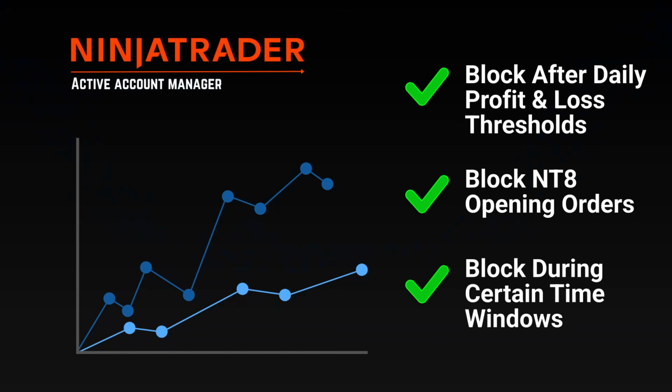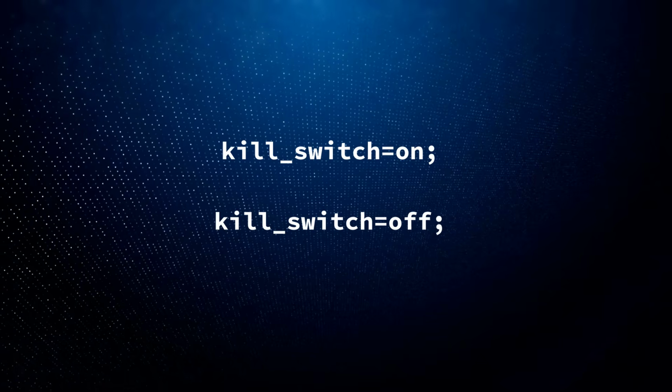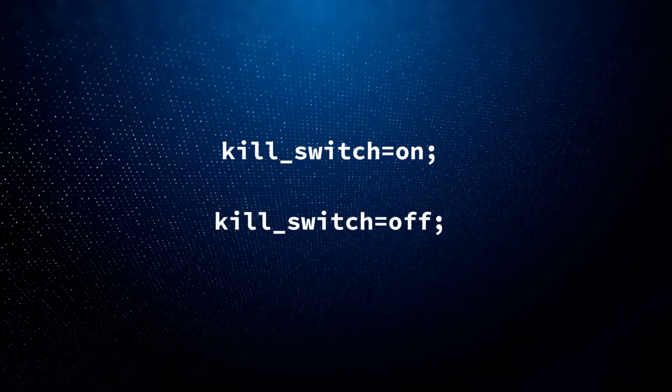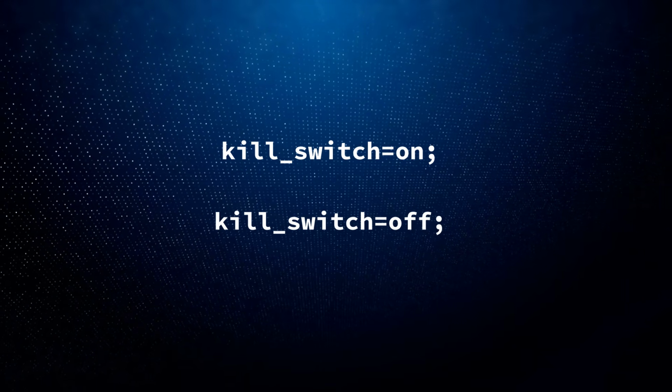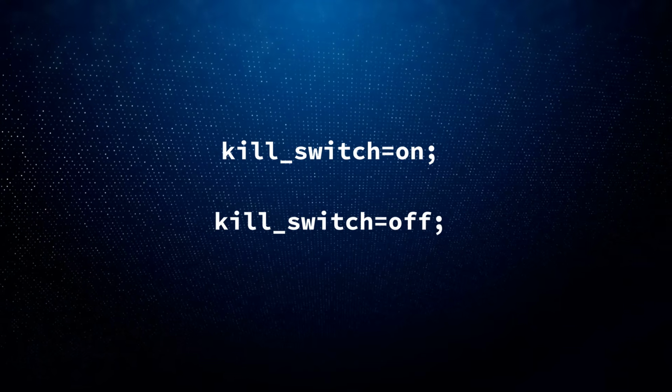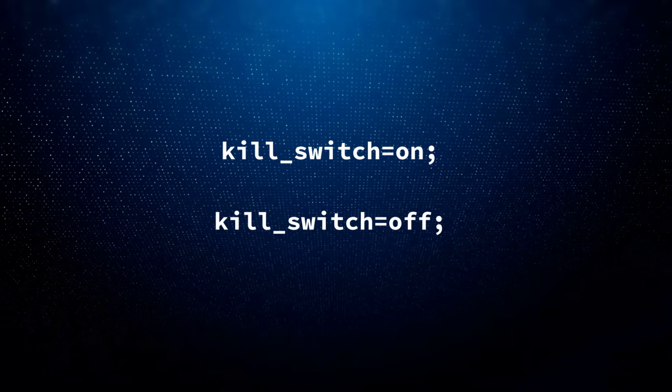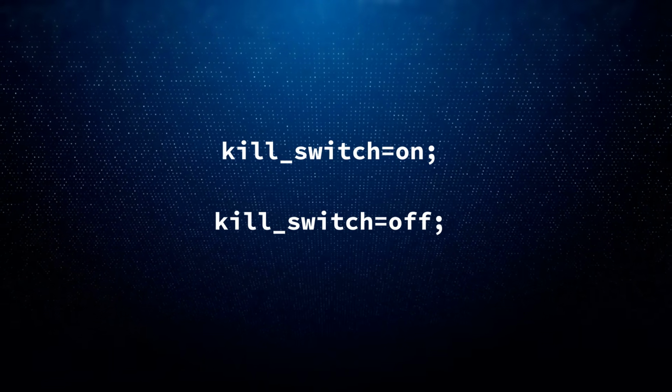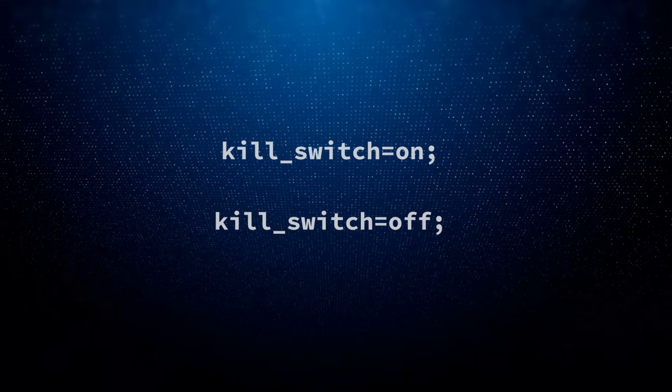But what if you want to toggle this kill switch in an automated way? We can toggle the master kill switch by setting kill switch on or kill switch off in a webhook message along with our key. As soon as the request has been processed, the master kill switch will be immediately engaged and will block all incoming alerts.